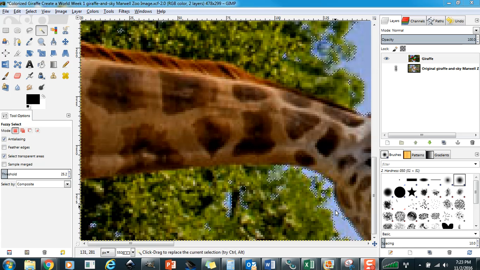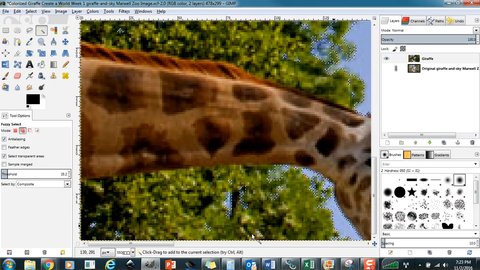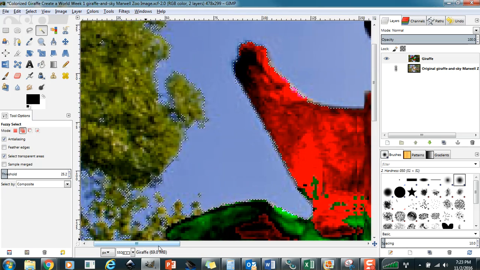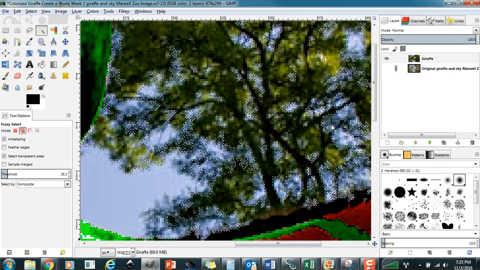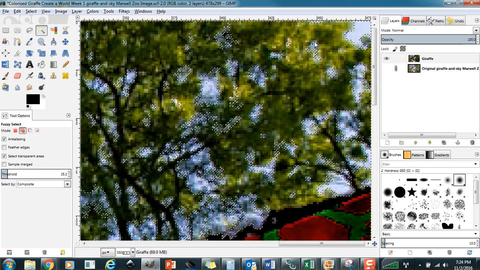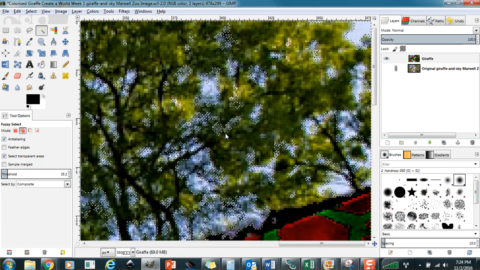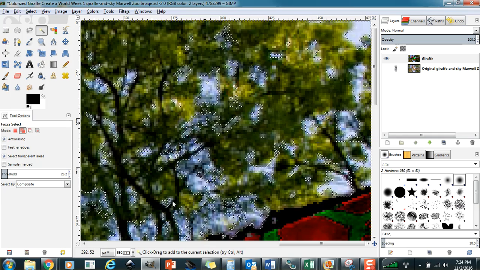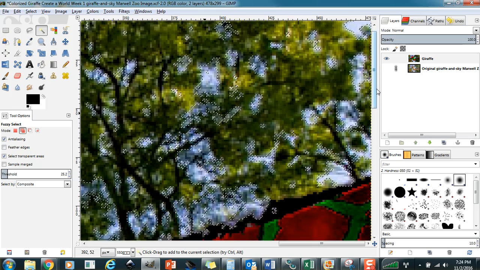Okay, so I have gone over the picture and I have selected lots and lots of blue areas, as you can see up here, all the way around the trees and around the giraffe. And these trees over here. Took me a long time to do this. It's very tedious, and I know I didn't get all of the blue spots. There's probably going to be lots of areas that don't get colorized as they should, but I think I have quite a bit selected. It should be enough to carry it and have it look good.